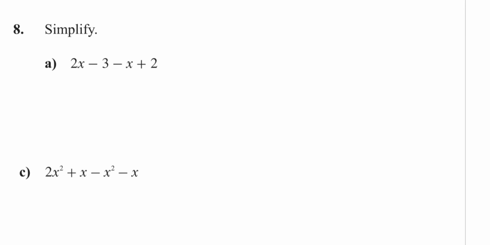All right, let's move on to question number 8. We need to simplify. All right, so when we're simplifying, a lot of times you need to collect the like terms. So let's write that down. You want to collect like terms. And when you're collecting like terms, all you're doing is just adding or subtracting. So most of these questions on section 8 have to do with your ability to add or subtract numbers.